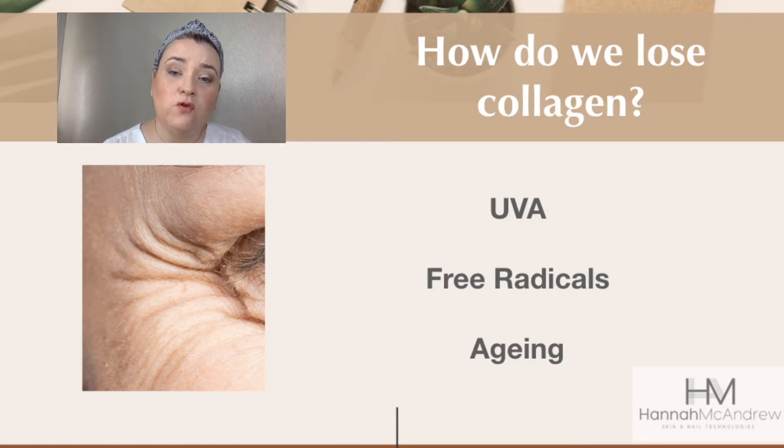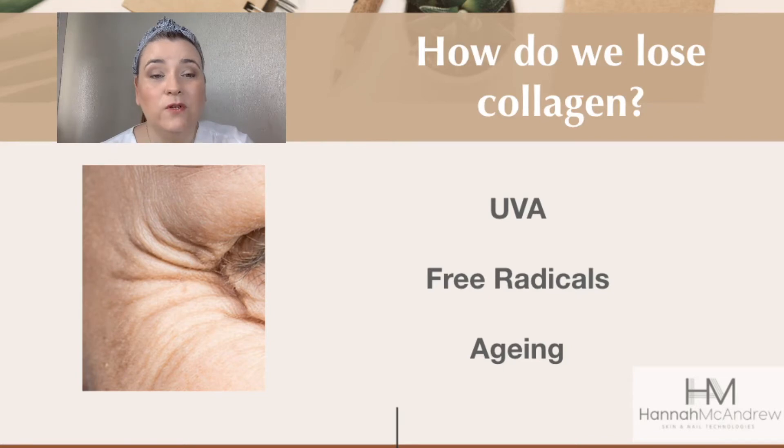You also have UVA. UVA is the ray that comes from the sun that can get through glass. It's there all year round, and because it can get through glass you are exposed to it even indoors, so it's really important that we are wearing our sunscreen. In fact, 80% of the wrinkles that you see on somebody's face are due to UVA damage. Prevention really is better than cure, so please wear your SPF broad spectrum every single day, even in the winter, even if you are indoors.